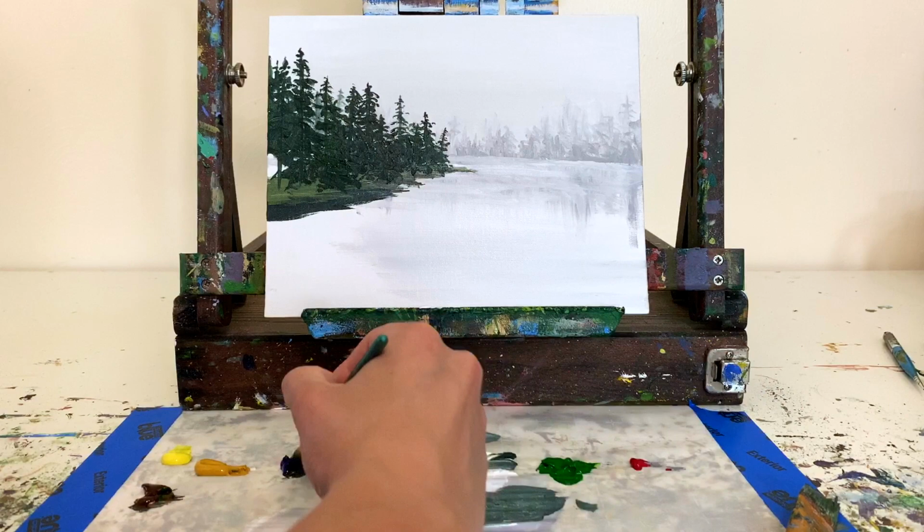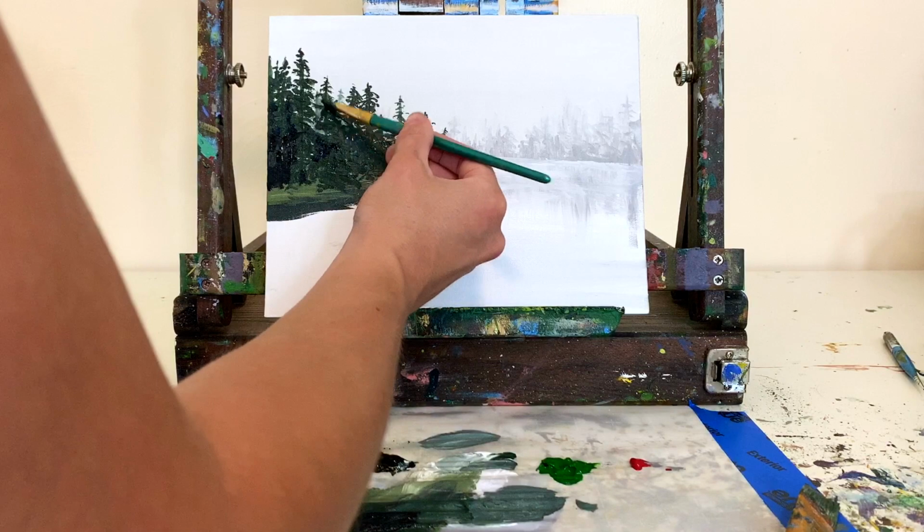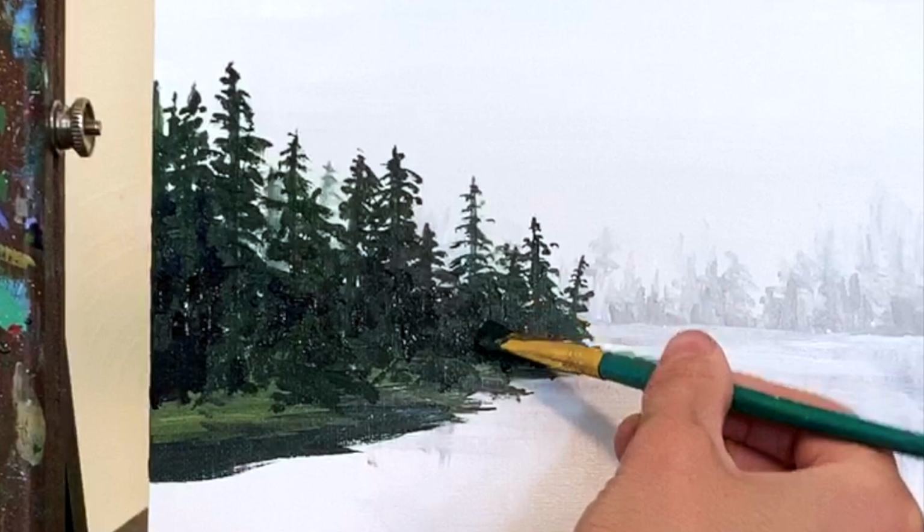Then we're gonna take some more blue and some black and just really build up the shadows in here. I'm just taking patches of this paint and just building it in random little spots here to just build up the depth in this forest, create more shadows from our trees.